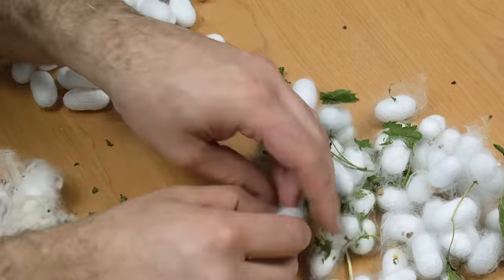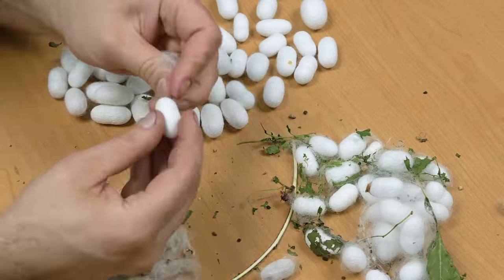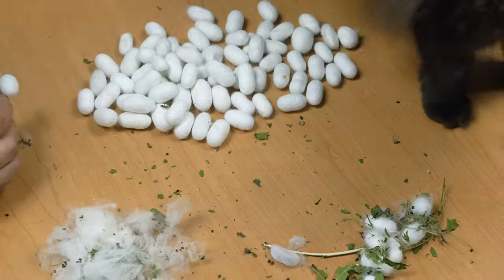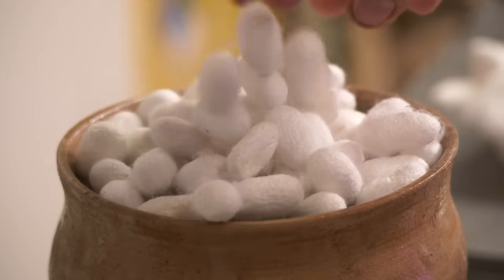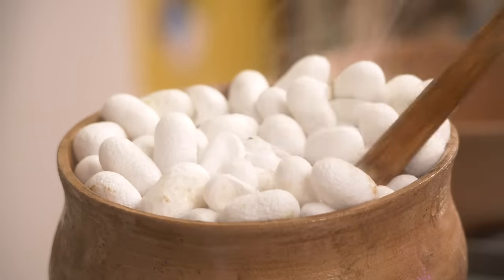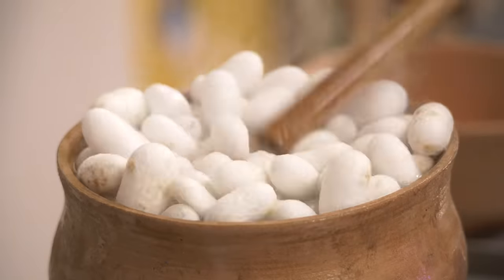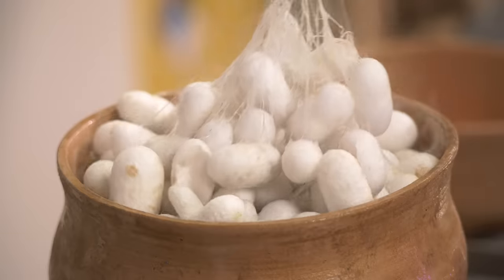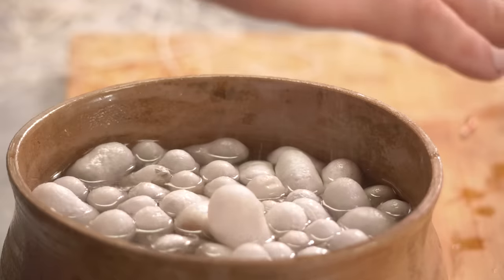While the cocoons are collected, I pulled off the short pieces of silk that we used to attach the cocoon and cleaned them all off. Then, adding them to a pot of boiling water causes the thread to slowly unravel. Then I just need to start pulling.